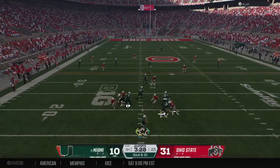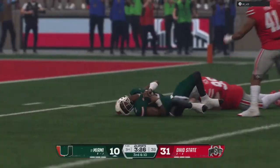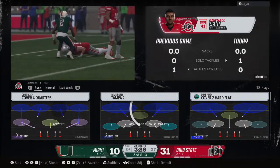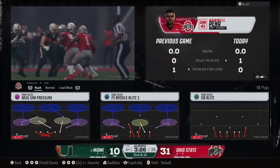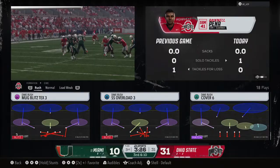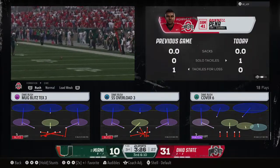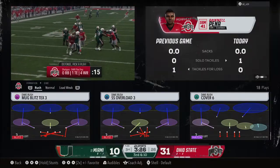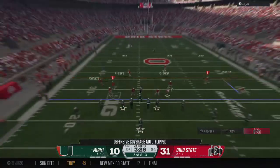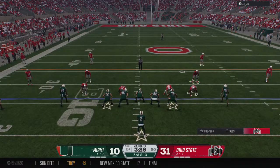Right back to the air on 2nd and 10. And he was hit just as he was releasing the pass, and it falls to the ground incomplete. This really has been a Jekyll and Hyde story for this quarterback. His last game out, he completed over 80% of his throws, but things just not going his way in this one. You've got to give the defense a ton of credit. And this offense is desperate to keep this drive alive, trailing by multiple possessions, and it's getting late.